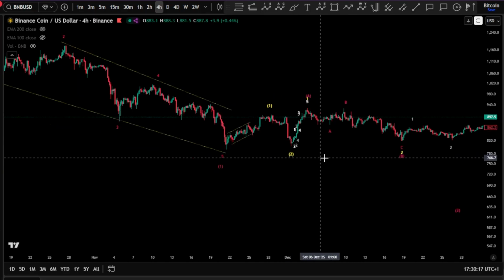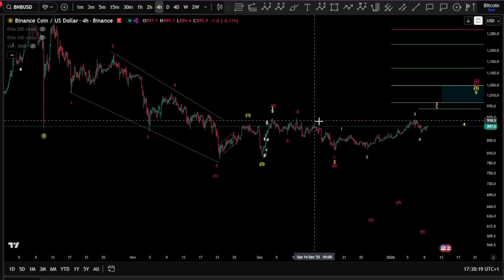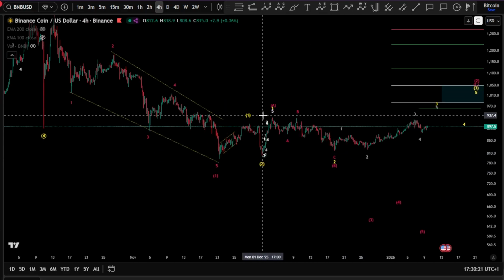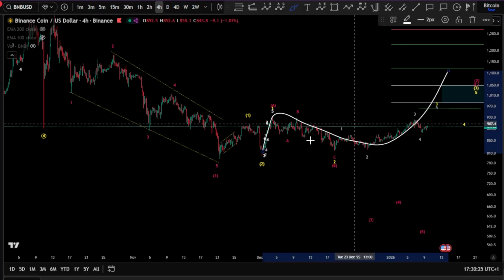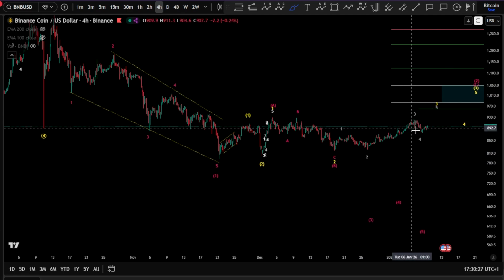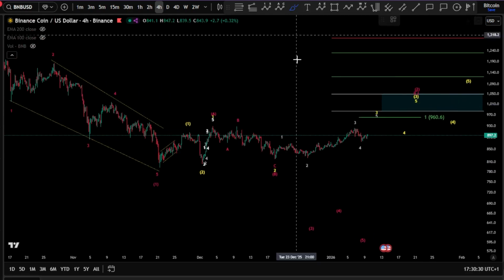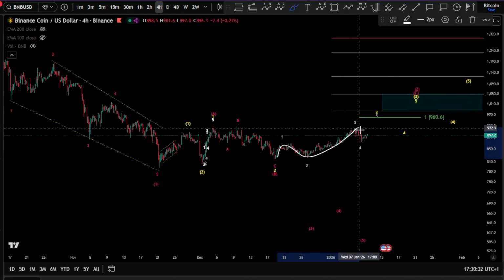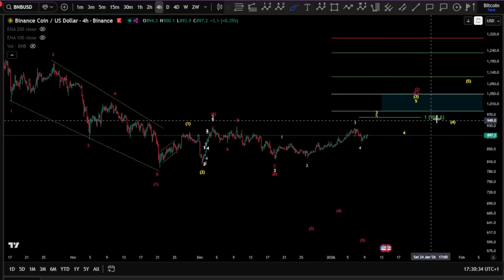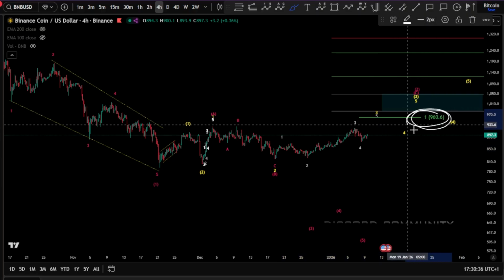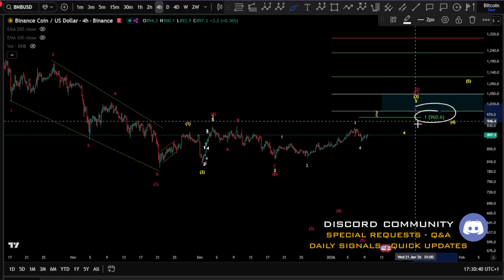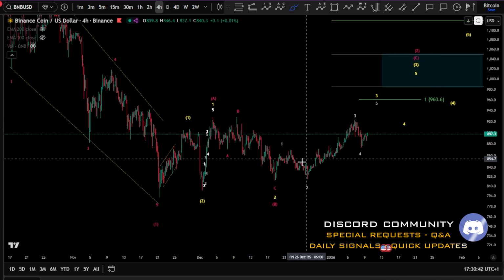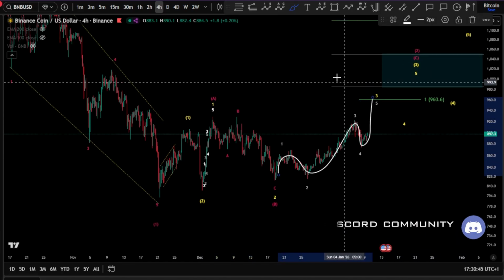Especially that we didn't take the high of the wave A or of the wave 1. In case we are 1, 2, 3 or A, B, and a C, it still can be possible because the wave C might still be unfolding here as a 1, 2, 3, 4, and a 5. But I'm looking for the 1 to 1 fib level here, taken from the A to the B to the C, $960, very likely in an impulse, a 1, 2, 3, 4, and a 5.